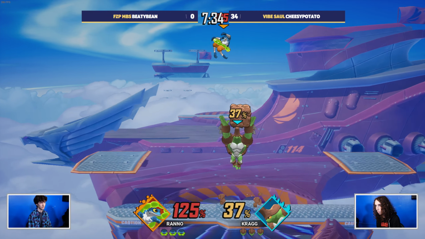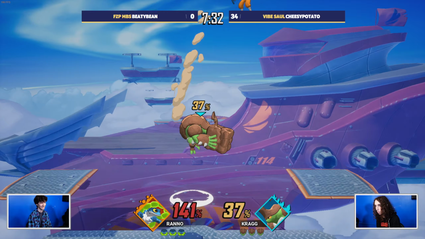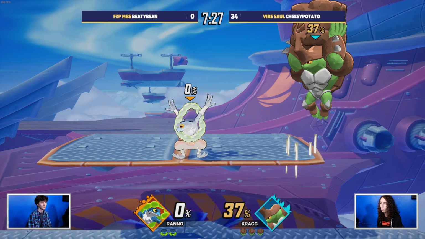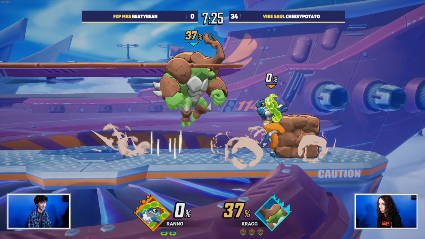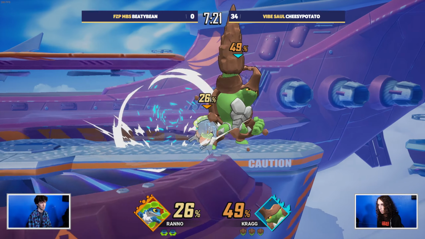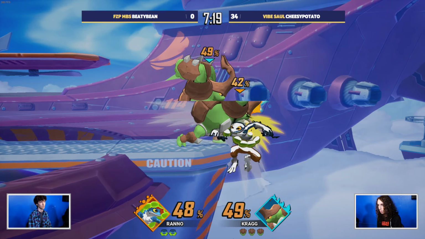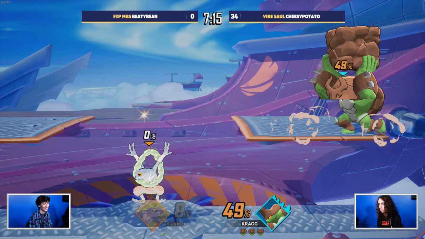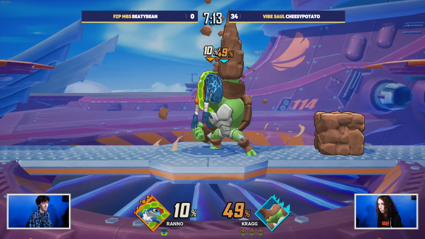But right now the big problem is BeatyBean not able to find a way back down onto the ground. But who needs to find a way back down when the earth is coming up to meet you? Yeah, that was just about as brutal a stock as we've seen today. That was not a moment to waste for Cheesy and Beatty laughing off another stock.